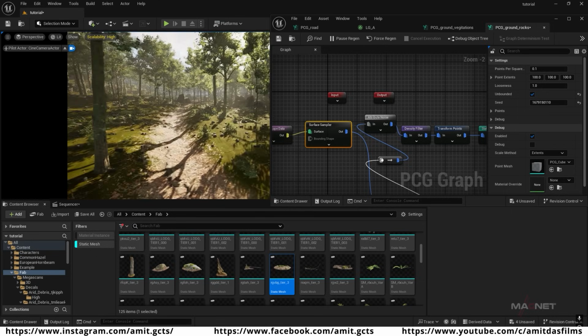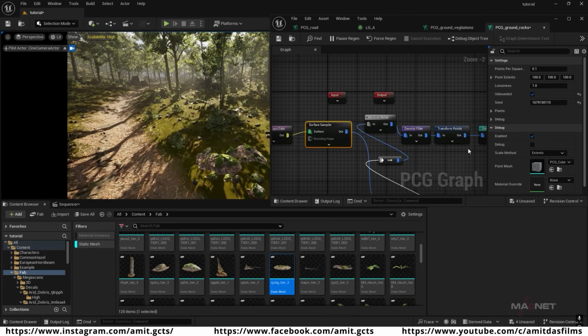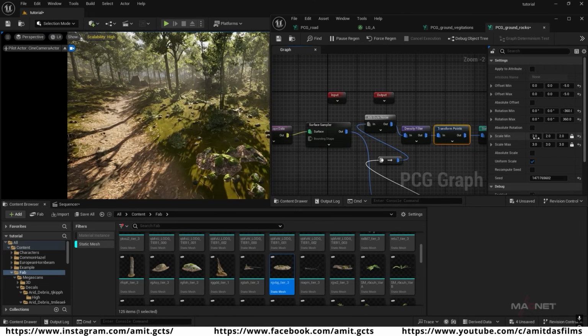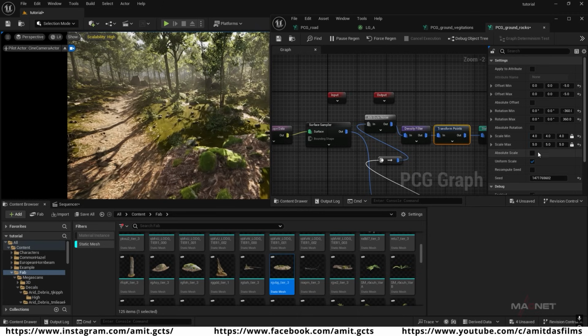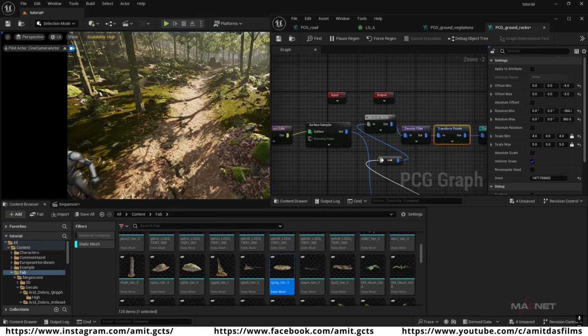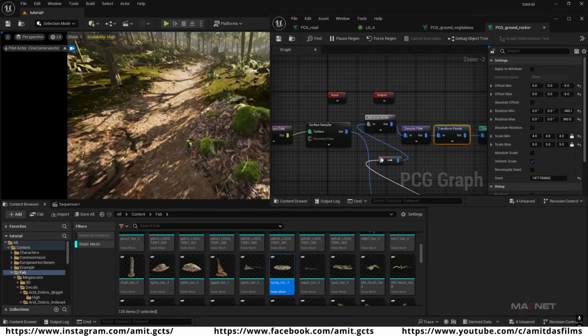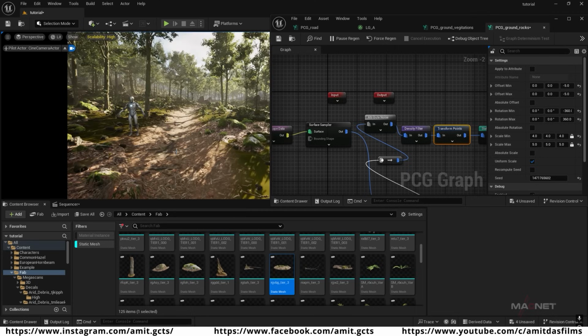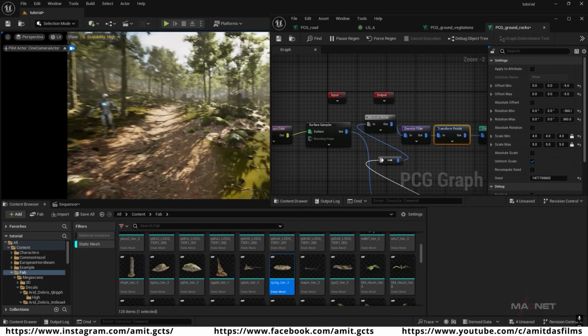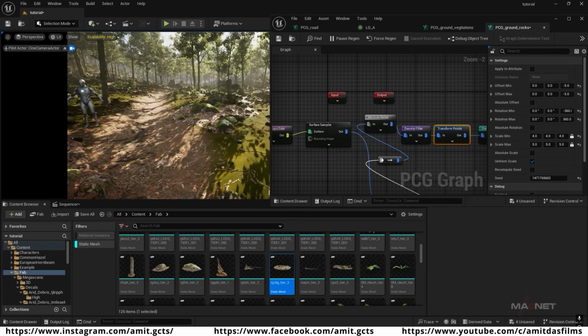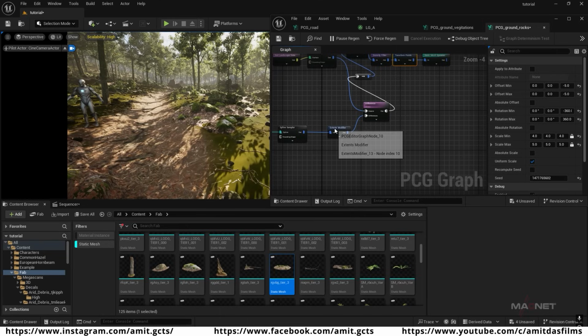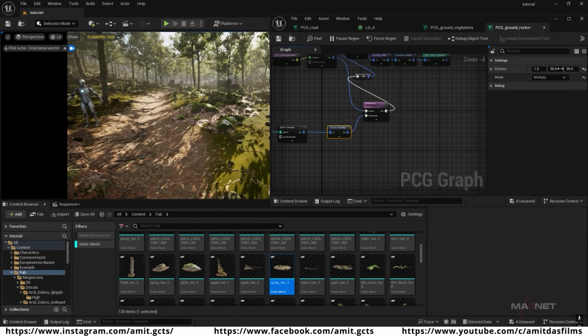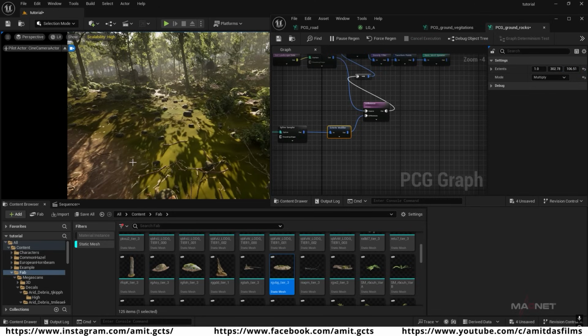And also we're going to increase the scale a little bit more. So we go to this transform point and we're going to increase the scale to maybe 4 or 5 here. Okay. And sometimes you have noticed that some of these assets also intersect with this roadway here. So for this, we also have the control to make those assets stay away from this roadway. So we again go to this extents modifier here and we're going to increase the value from here. Okay. So in that way, those assets are placed away from this roadway.